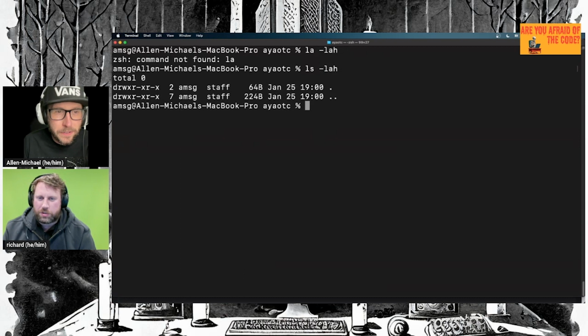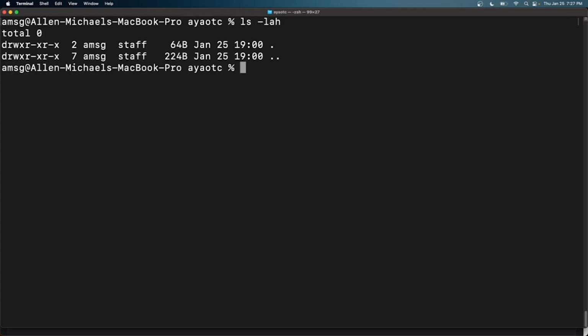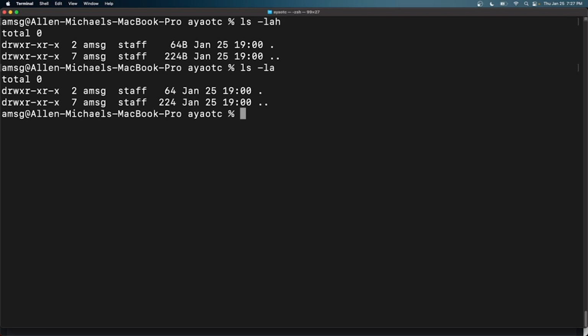You're also doing something, but the only difference there is that it turns the size into human readable. So that says like 64 bytes and 224 bytes. In mine without the H it's the same because it's all in bytes. But if you had something larger, in kilobytes or megabytes, it would just list all of them in bytes, which is annoying. But if you do LAH, it'll say like 3 megabytes. It rounds and truncates, which I like.